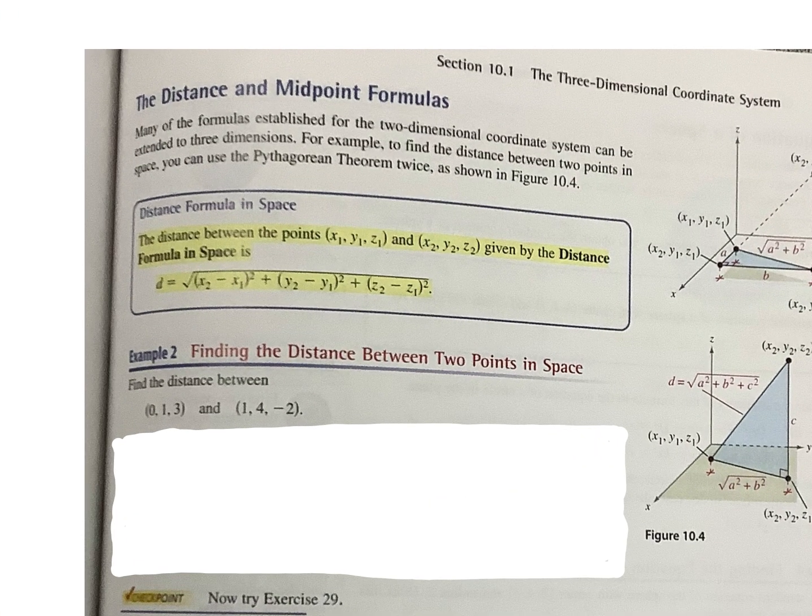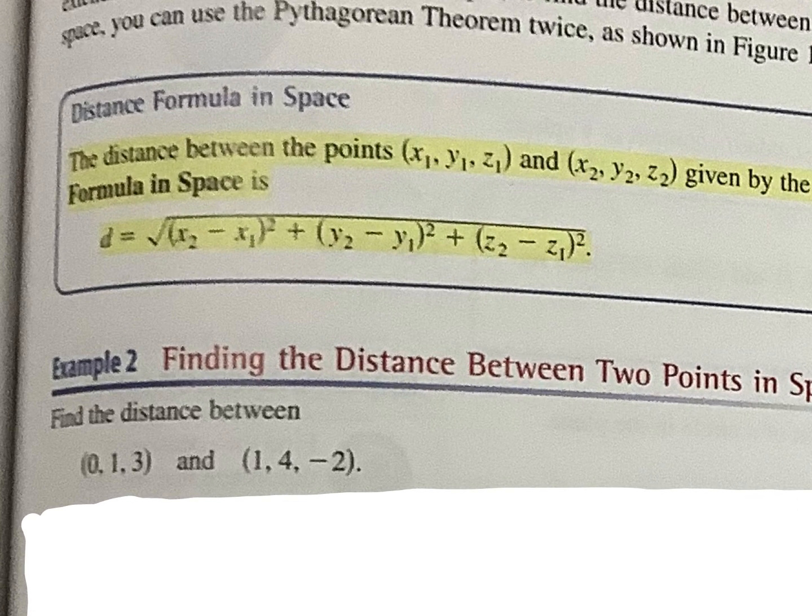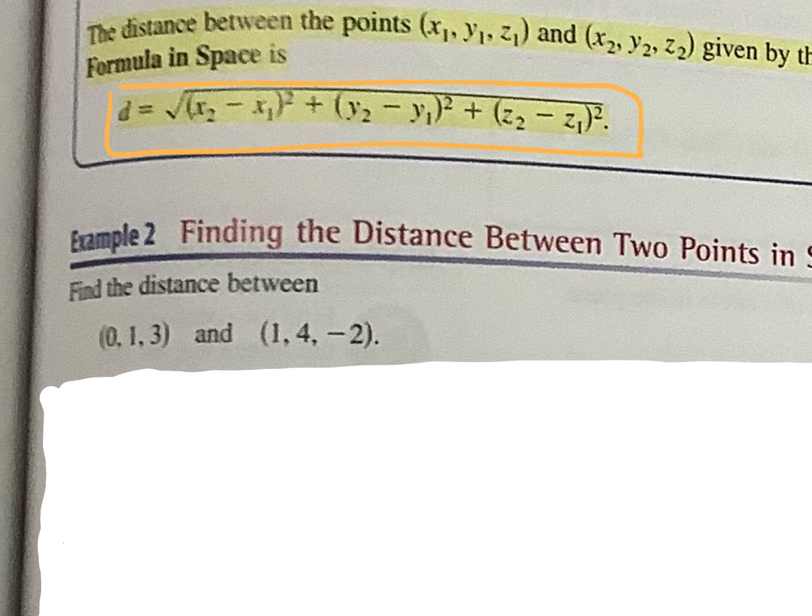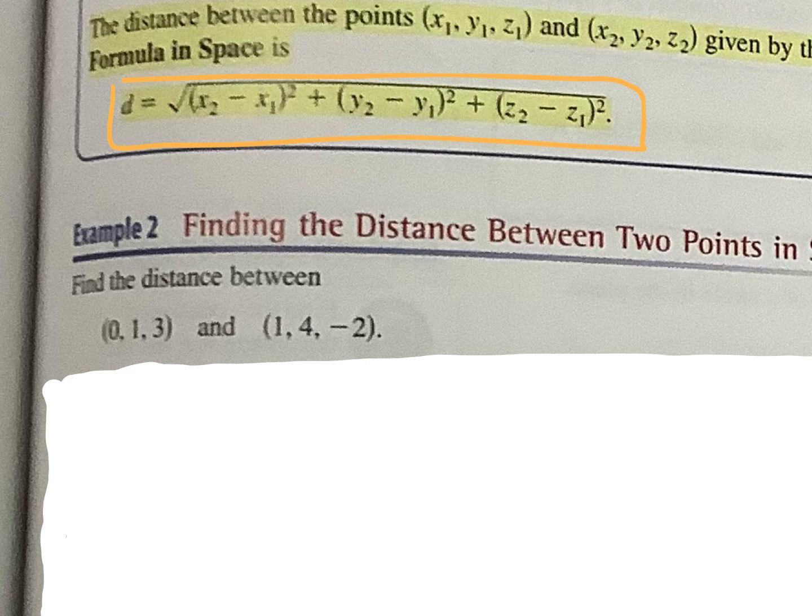So in 3 dimensions, we also can find the distance between 2 points. So we have a distance formula here. If you notice, it's the same exact thing as our distance formula in just 2 dimensions, so with X and Y, but we just add the Z to it too. So it's X2 minus X1 squared plus Y2 minus Y1 squared plus Z2 minus Z1 squared, all under the square root.